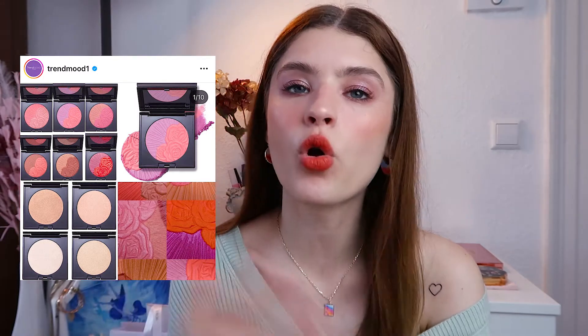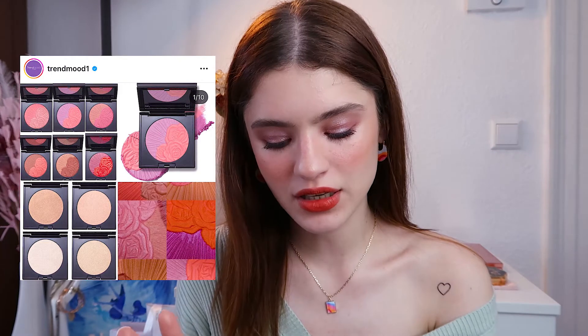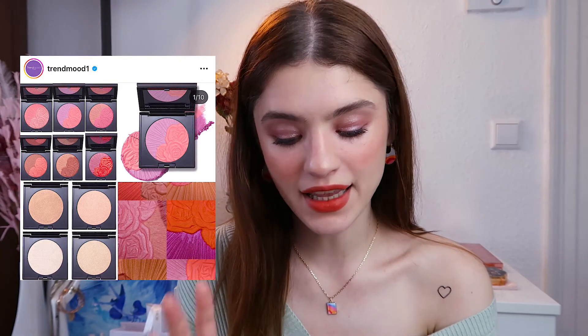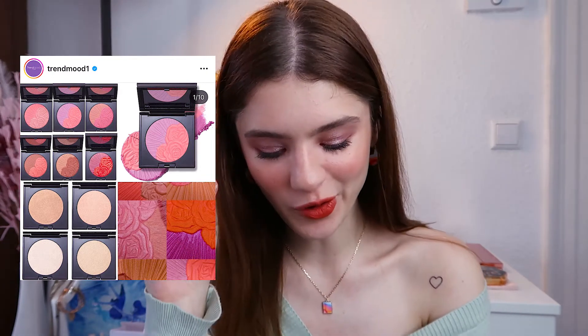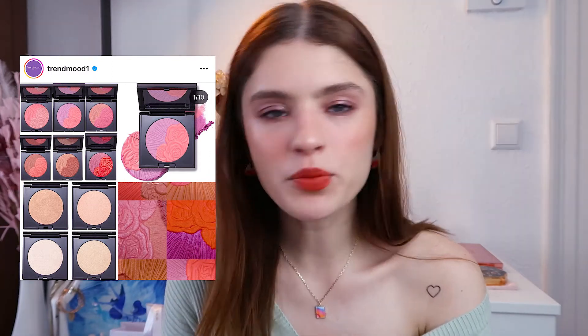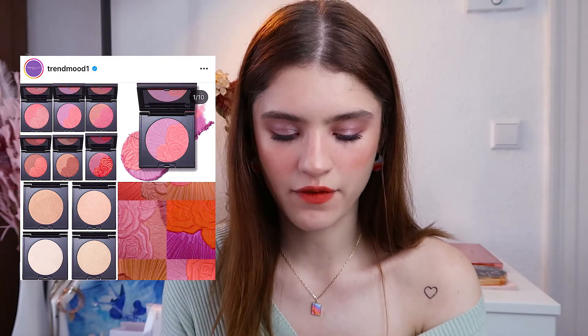I really want to know how they're performing. She also released in that collection some new Skin Fetish highlighters with more and newer shades. I think it's really nice that she put out more highlighter shades for a variety of people so that everyone can have a sip of these beautiful highlighters. They're looking really nice and versatile, and I think it's a good step in the right direction for her highlighters to be more versatile for more skin tones.